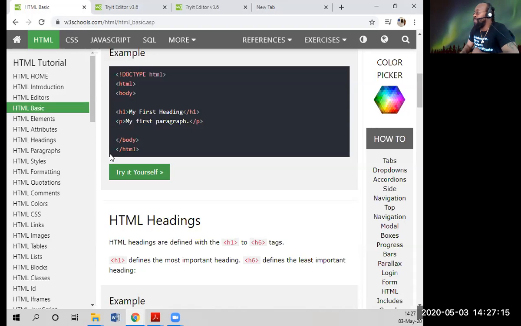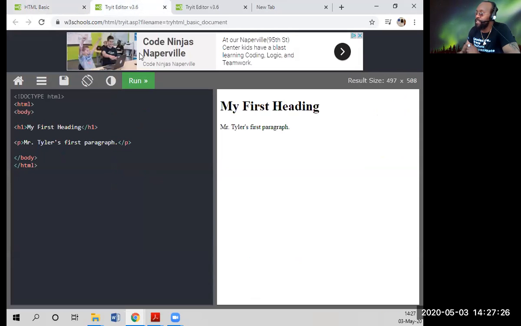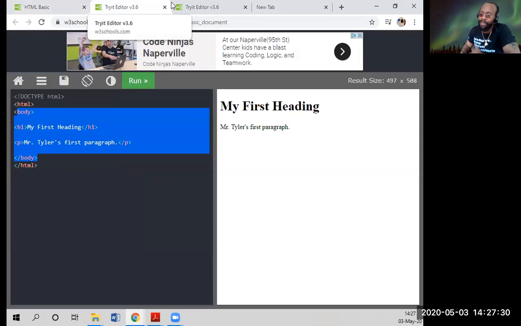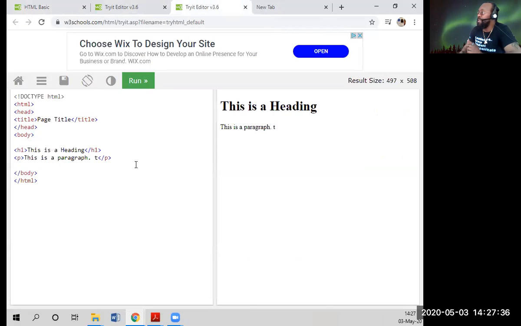So I showed you how to get to the HTML editor you need to use to create this and try it on your own, but you will need to create storyboards utilizing the code that I just showed you here, right? So what do I mean by all this? Let me give you at least one partial part of your storyboarding. So this is not what I was looking for.